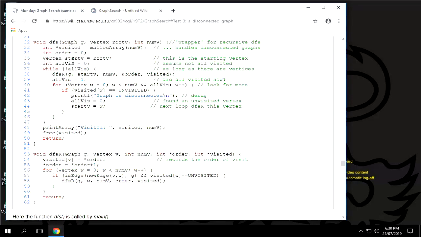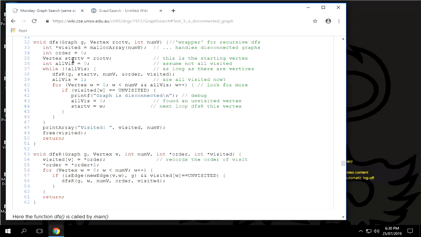So the very first time the wrapper is called, you give it the starting point. You have to give it some starting point. It doesn't just guess. When you say I want to do a depth first search, starting where? Usually you start with 0, but you can start with any node. But you've got to tell it where to start. Once you've given that initial starting point, it's then up to it how to continue on.